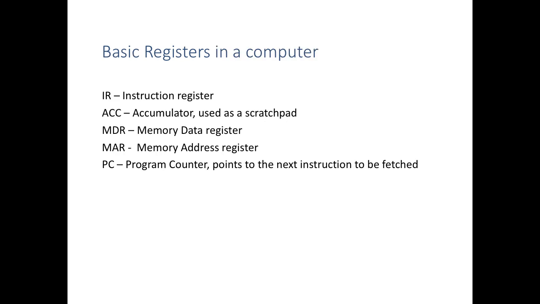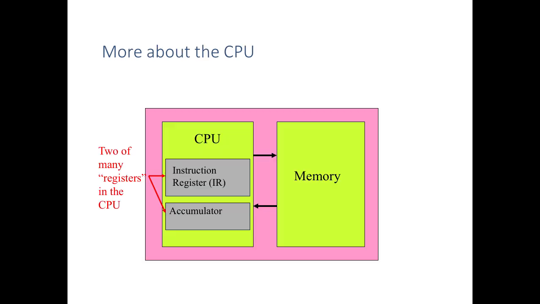The instruction register is one such example. What you typically do when you fetch an instruction is you store it into the instruction register. Then you can execute it using perhaps another register such as the accumulator. You can transfer data using memory data registers. You can latch the data using a memory address register. And then there's a program counter, another special register, which allows you to determine what the next instruction address will be. So here are two of the many registers in a computer, the instruction register and the accumulator, and these can be instantiated from locations in memory.